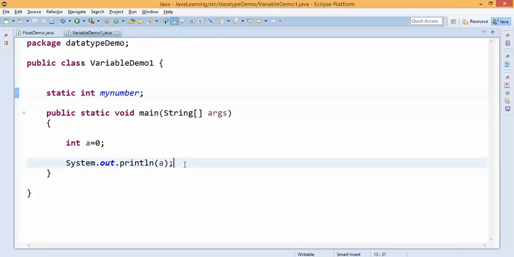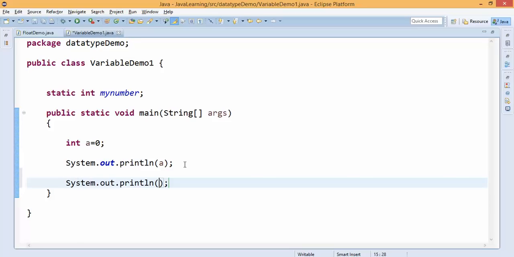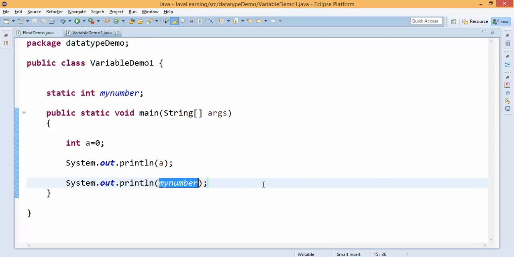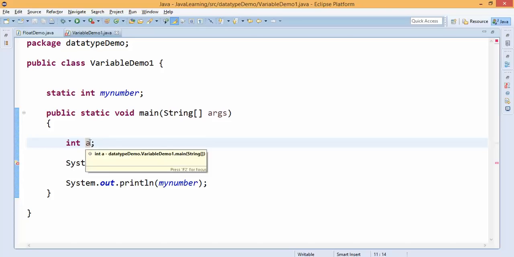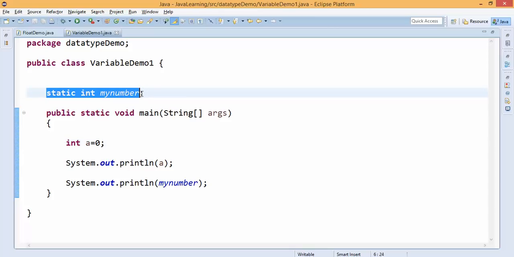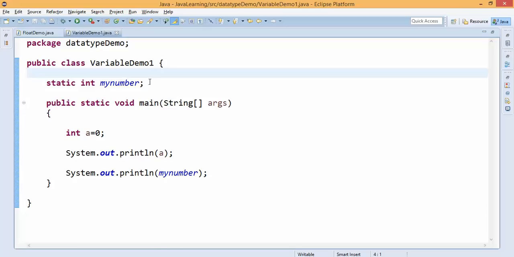The main motto of showing you this part is: you can see for my number, that is the global variable, I have not initialized any value, but still it is not giving me an error. But for the local variable, if I don't give any value, it will keep throwing an error because the local variable contains garbage values, but global variables are by default assigned null or a default value.